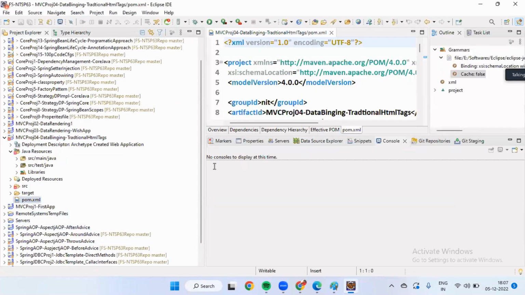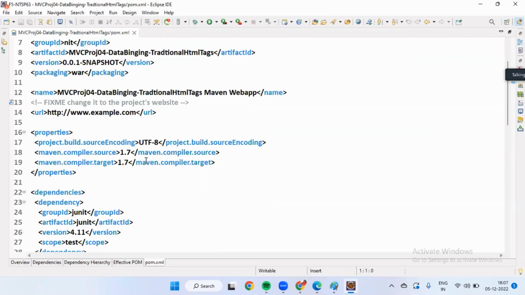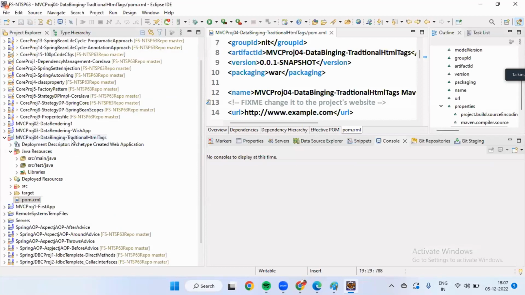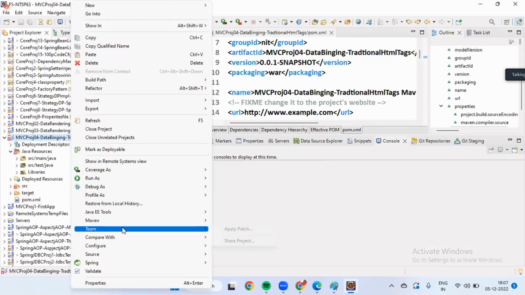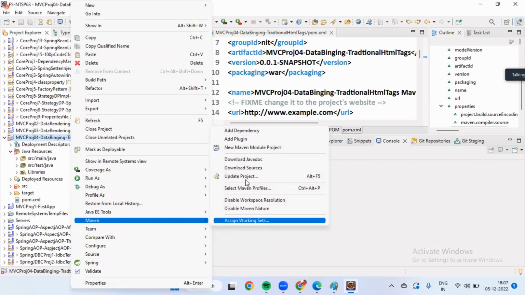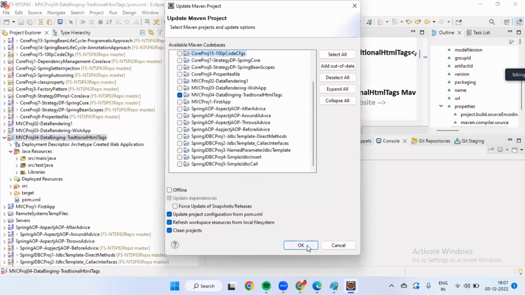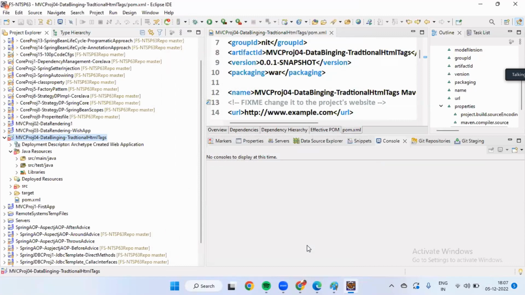So here is my pom.xml, guys. 1.7, 1.7. Update the project, guys.